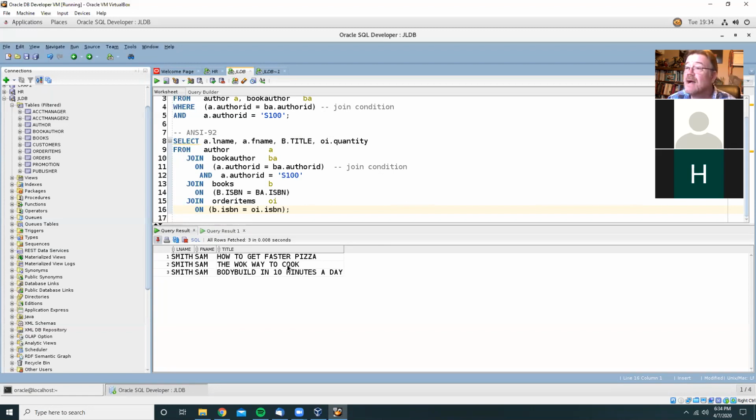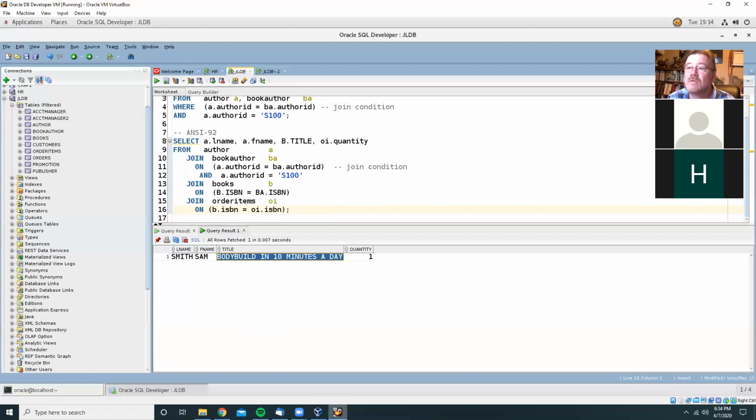All right, and that's kind of important to our query. So we're going to say goodbye to the walkway and the pizza book. Now we're looking at, apparently poor Sam, in the entire history of this database, he sold 1 book, and it's his Bodybuilding in 10 Minutes a Day. That's what that means. Always when you're writing your query, don't get code blinded. Understand what the result is telling you. What are you asking, and what is it telling you?